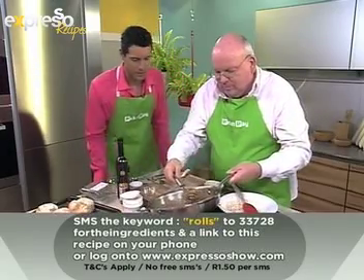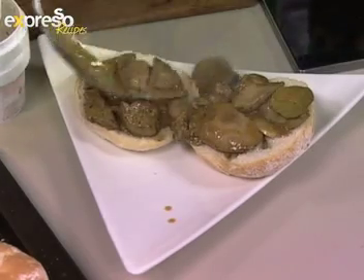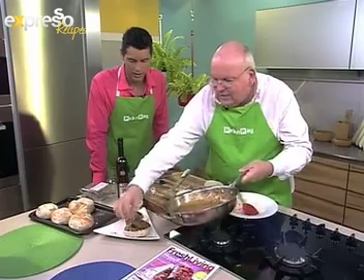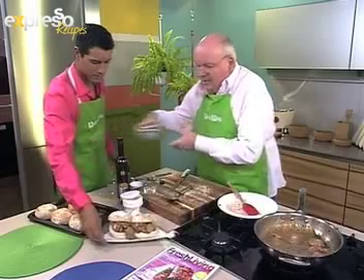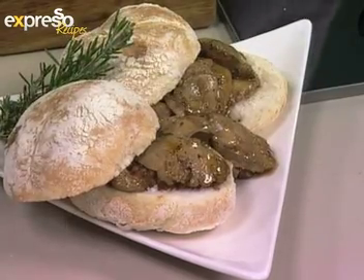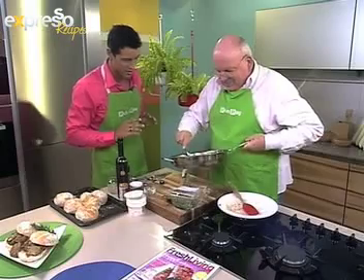It looks good! I would love to taste that sauce. We'll just take those bay leaves out, pop the tops on at a bit of an angle like that, and garnish with a sprig of rosemary. Cookery people say you have to be able to eat what you garnish with, and that's nice and generous. For four people this is a really easy snack supper for less than a hundred rand. Give me a piece of liver then — I'm going to be brave and try this liver!